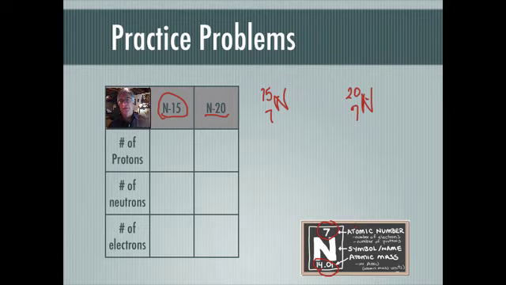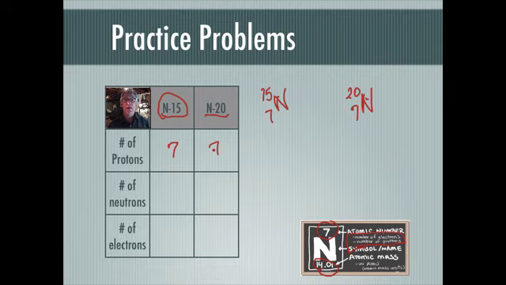Now, what does the atomic number mean? Well, way back in September, October, we went over that. But just in case you need a refresher, atomic number means the number of protons. And if they're balanced or stable, then it also means the number of electrons. Whereas atomic mass means exactly that, the weight of the mass. So now that we've got that taken care of, let's take a look at the number of protons. The number of protons in nitrogen-15 is 7, based on the atomic number, just like we said right down here. And for nitrogen-20, it's the same number.